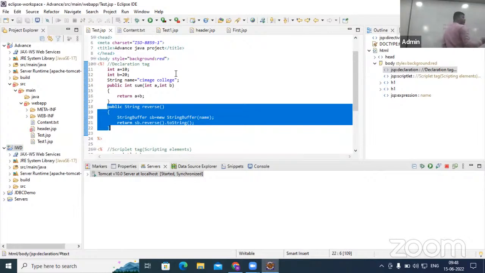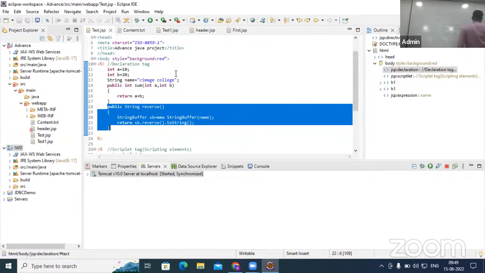So now we have to use a scriptlet. How will you use it? Only this. And suppose I have to print this variable, this function. How do you do it? Just write here out.println. Clear? And then write it.